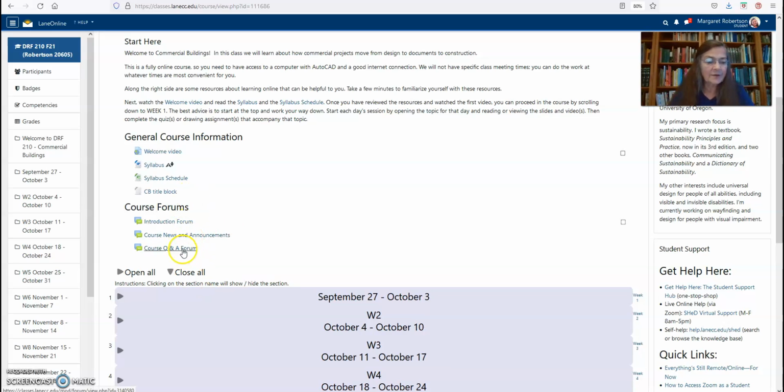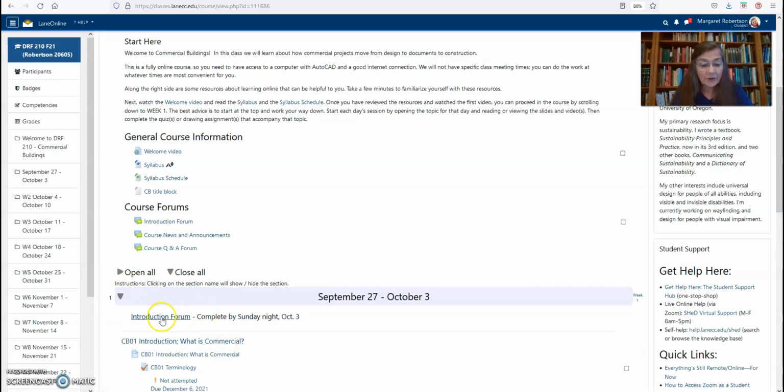There are 3 kinds of forums, or fora. The first one is actually your first assignment. That's the introduction forum. Let's open week 1. So that is at the very beginning of week 1. There's your first assignment. This is what we do instead of taking attendance. This is how we know that you actually are enrolled in the course and you plan to take the course.